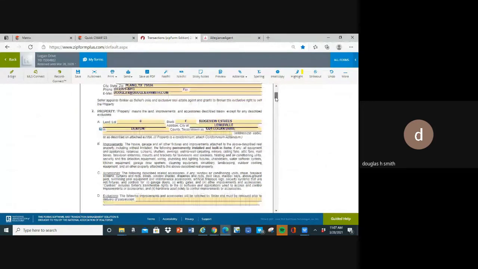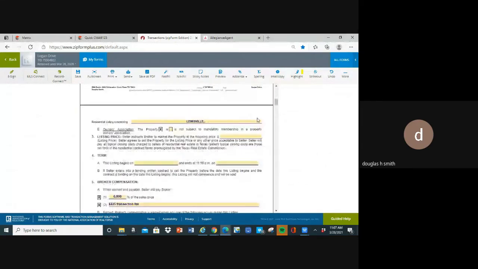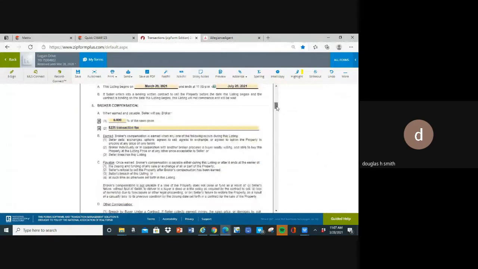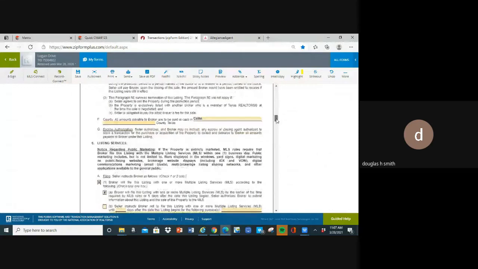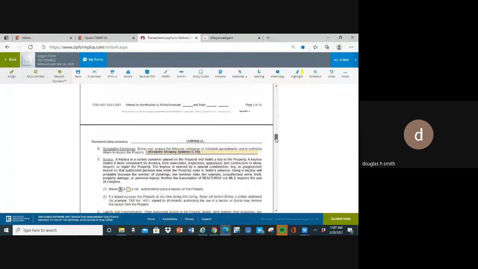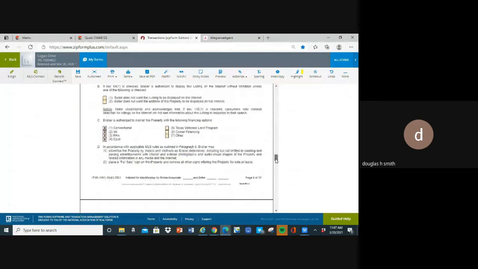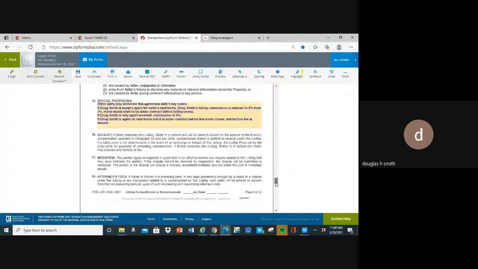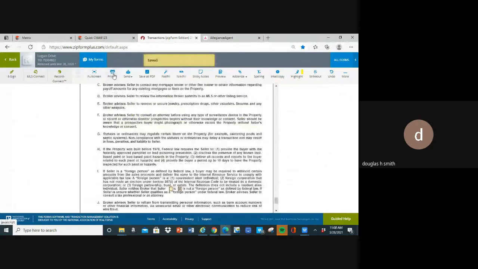Everything else is pre-filled until you get to the price. I like to leave that blank for now and talk about it when I meet them tomorrow. I am going to put a date of tomorrow, and I'm just going to put 4 months out, same day. Okay, everything else is pre-filled, and I'm not going to touch anything. All I need to do is print this. Okay, so we're done. I'm going to hit save. I'm going to hit print.